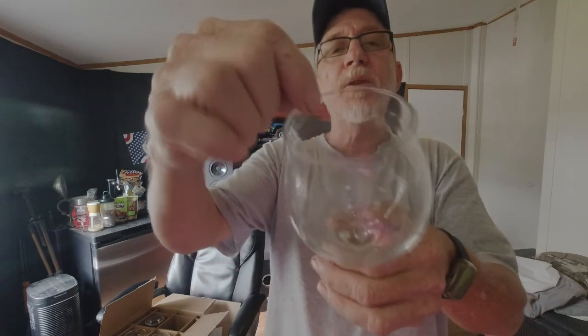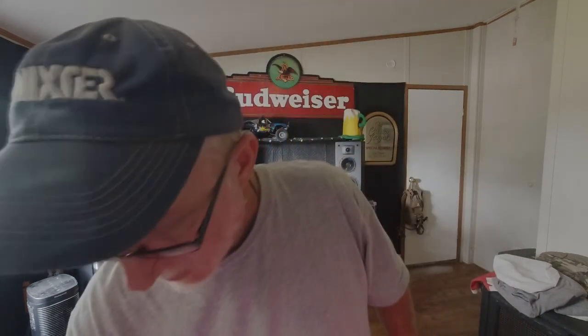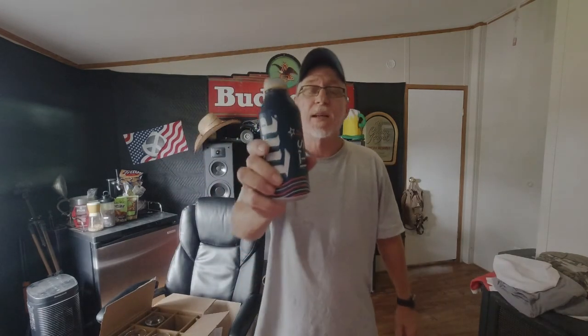I'm gonna try to keep these out of the dishwasher. That way they hold their head better when you pour the beer in there. It's just a shorty this time, guys, like four minutes or so. Thank you, Beer Man, you're so freaking awesome. These are definitely gonna be used. They're thin enough to be cool but thick enough to be durable, I think, so they're gonna last a while. Can't wait to get some beer in them. If this one was clean, I'd pour that Miller Lite right into it. But it's not clean, so we're just gonna pour that Miller Lite into the video's face.